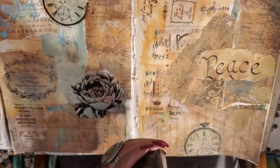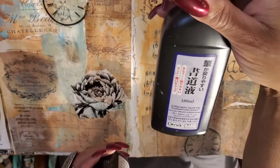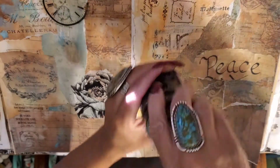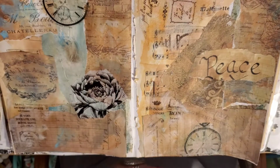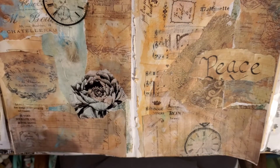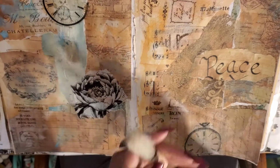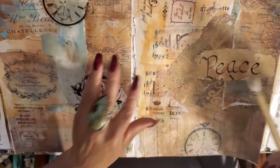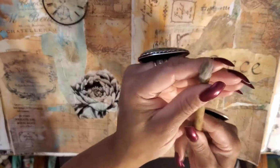And I'm going to use this type of ink. You get it at Daiso. Okay, just calligraphy ink. I keep it in this jar here. The looser and bigger the space you have, the bigger the brush I choose. But I don't have that big a space right here where I want to put this symbol, so I'm going to use this size.